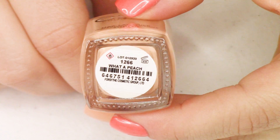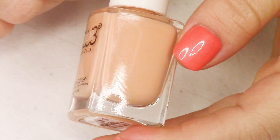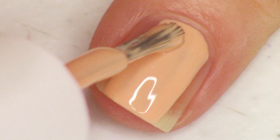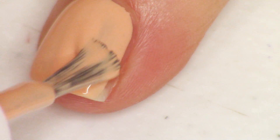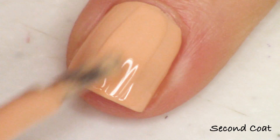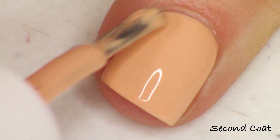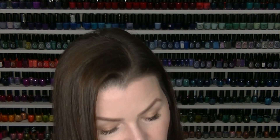Last up, we have the lightest polish, and this is a very, very light pastel orangey kind of shade. This one is called What A Peach. If I had to pick one that I wasn't super in love with, it would be this one — I have a number of shades like this, and this kind of washed-out orange shade is not something I'm usually looking for. It's just like a very warm, light buff shade, so it's cute. If you're careful with application, you can get this done in two coats without too many streaks.